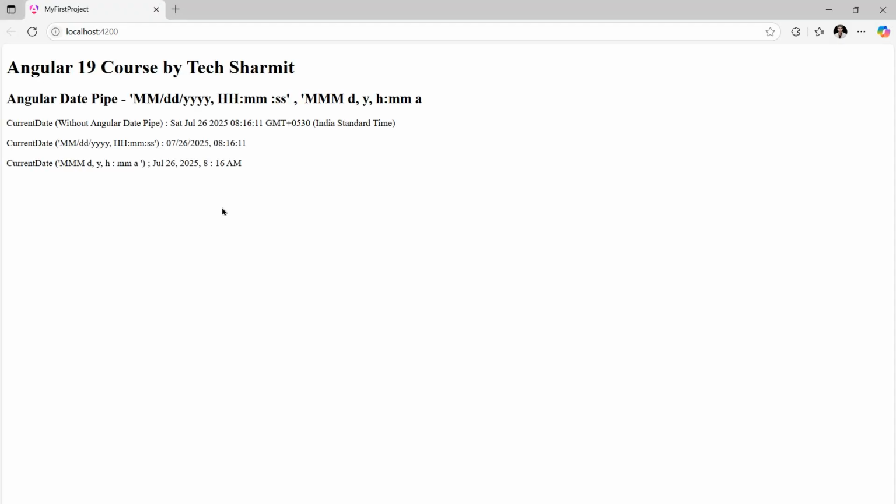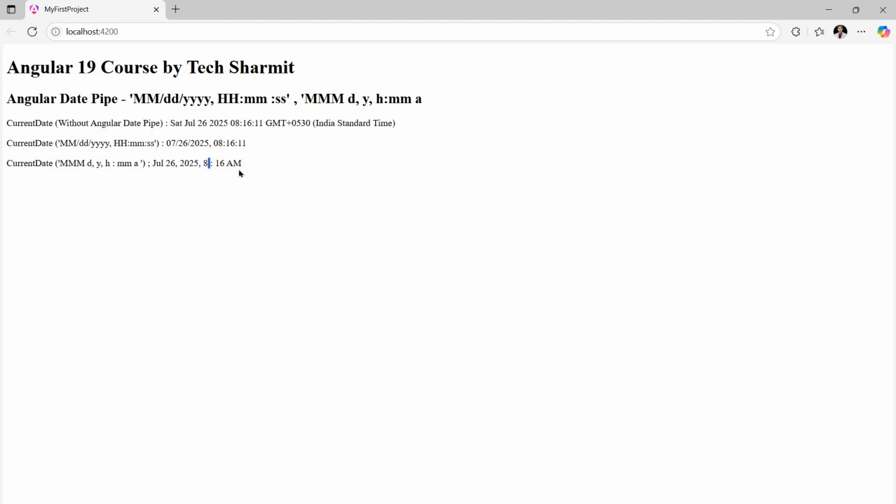So this time we are getting M as the short month, not the complete month. If you make it four times M, then it will become the complete month, but right now we are using M. That is why you are getting the value as Jul. And if you are using MM, then you can see it returns the number. So don't get confused between these values. You just need to hit and try, and then you will find the actual meaning of it, because after referring to this session once or twice, you will easily be able to understand it and use it in your program. Okay, and then we have year.